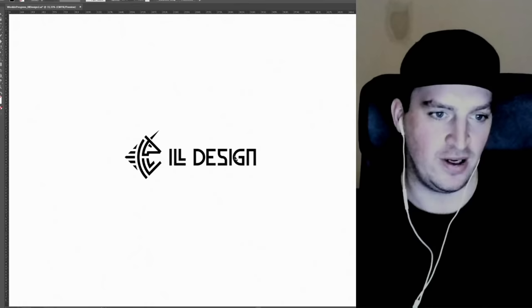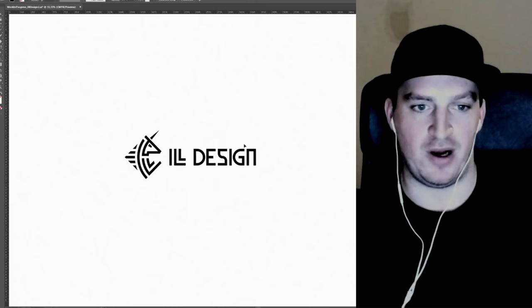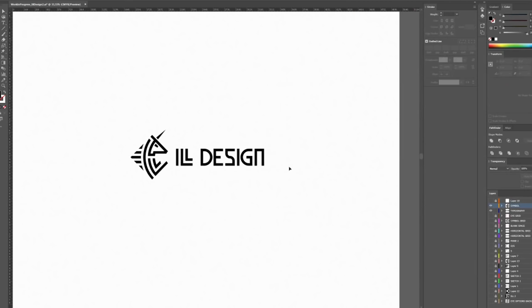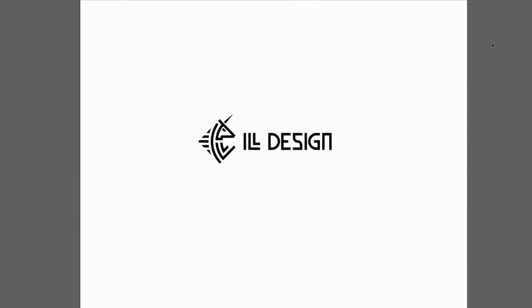I'm pretty satisfied with the symbol itself. I like how the typography in this part looks the same as here, but I think this part looks a bit unbalanced. I agree. Let's punch in full screen and take a look. The mark looks really good — I like the idea of integrating the 'ill' part of the design into the drawing of the horse itself. This also shapes a little bit of a 'd' on the side — okay maybe that's a bit of a stretch, that's called designer BS.